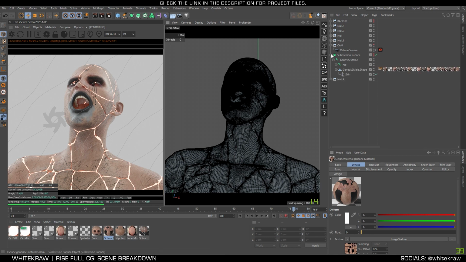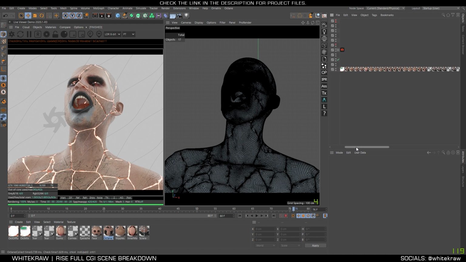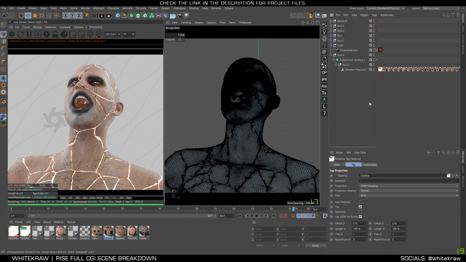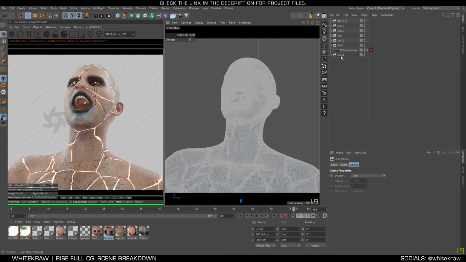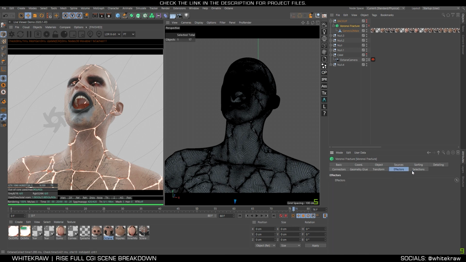In Octane Mix, how did I use this? Oh yeah, you can set selections from the Voronoi fracture effect selection.